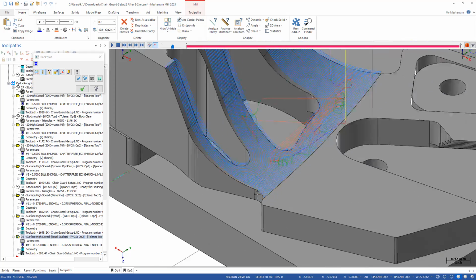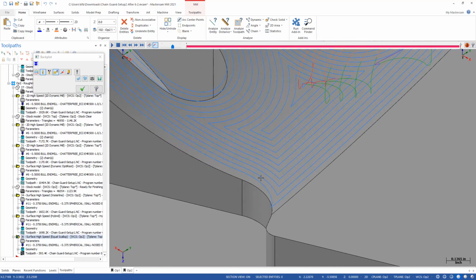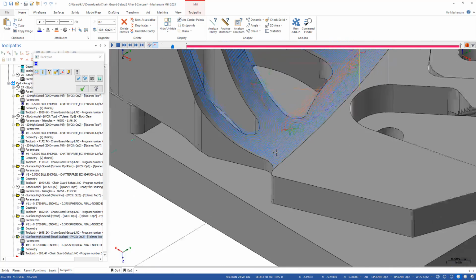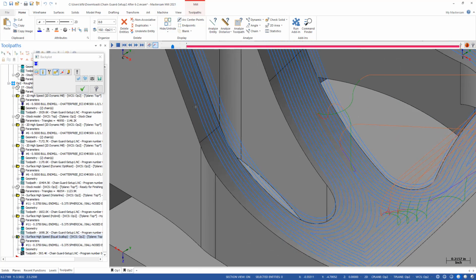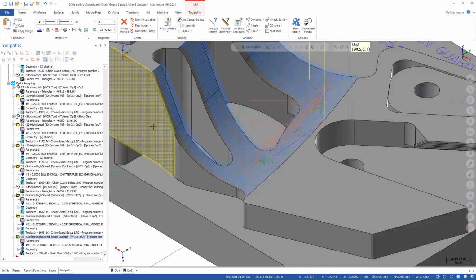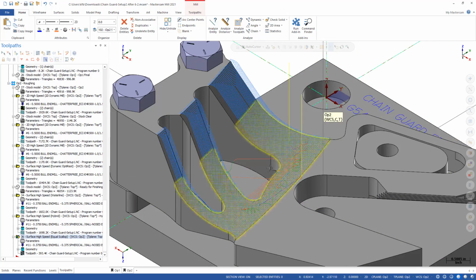But in some of the areas in here, you can see how it's working from the outside in or the inside out, and the step over is very consistent. And even along the walls here, we're not really doing a lot of back and forth motion, as that would impact the surface finish differently than going up and down. Now there are some options that we can adjust in here, which would help some of the retract motion and so forth.